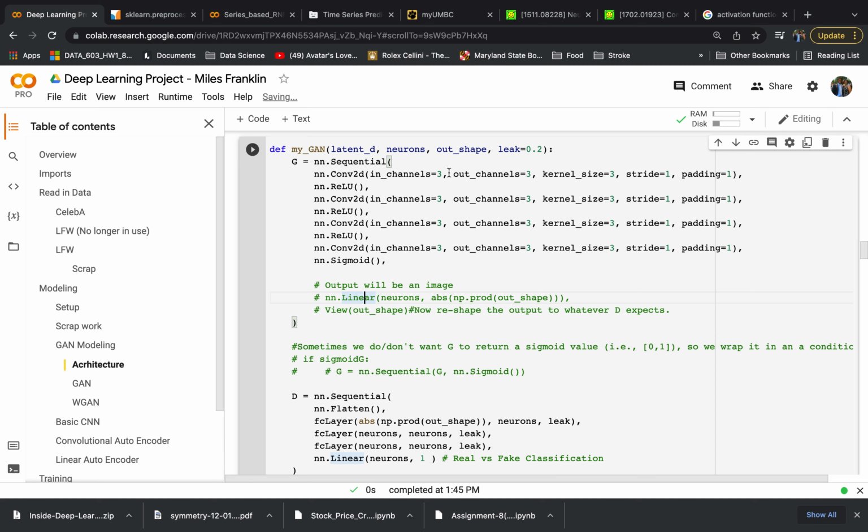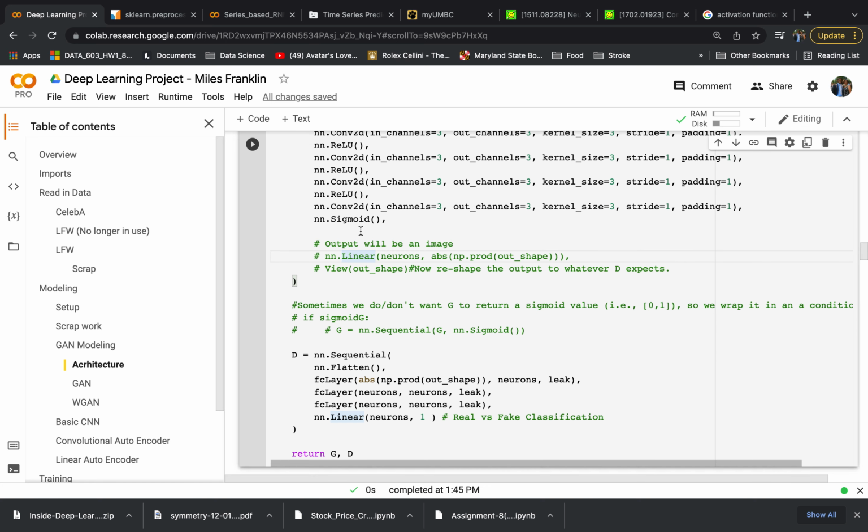So I was trying to basically run a series of convolutions on the model, not changing the size of the model, so same dimensions or channels, stride of 1, padding of 1, just a pretty basic pattern of convolution, ReLU, and then an output of sigmoid, because like I said, for RGB space, I wanted to have my values bounded between 0 and 1.